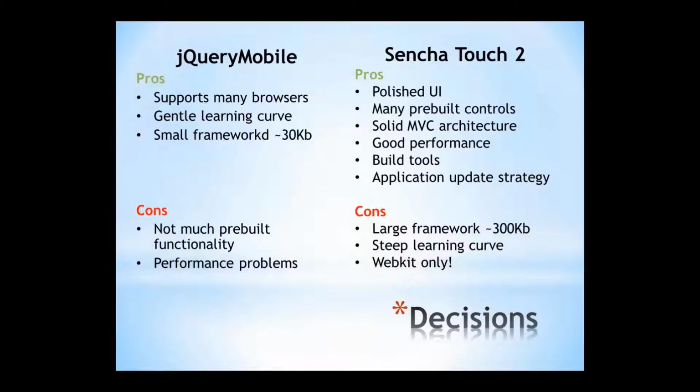So Sencha Touch, they've got a solid MVC architecture, build tools, and that will help you build your application seamlessly and package it for either just as an HTML5 app if you want to run it that way, or you can package it natively. We were only using HTML5 stuff. We want to be in control of the application and not have to go through a Google process if we need to get an update out or something like that.